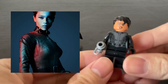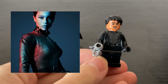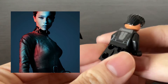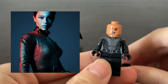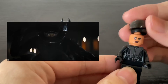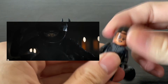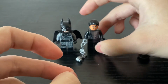Next up we have Selina Kyle. This figure is not exclusive to the set — she also comes in the Bat Cave set, so this set is kind of an extra; you don't really have to get it. She gets this little chain accessory that's like a whip. There is her torso — very nice printing — there's the back. The head is very cool, possibly new for Zoe Kravitz. She also gets a bicycle helmet for when she's on her motorcycle, which can be seen in the trailer. It's pretty cool that LEGO decided to include it — they didn't cheap out.